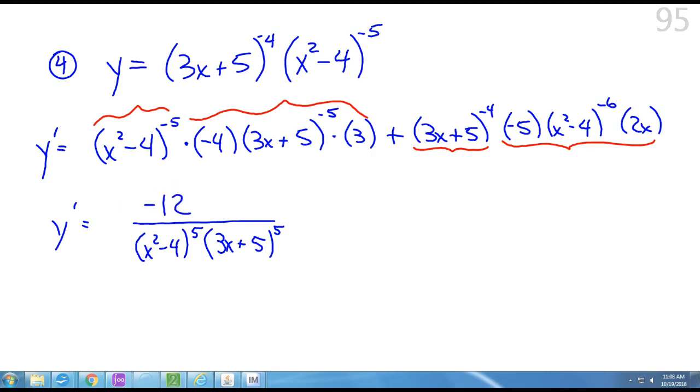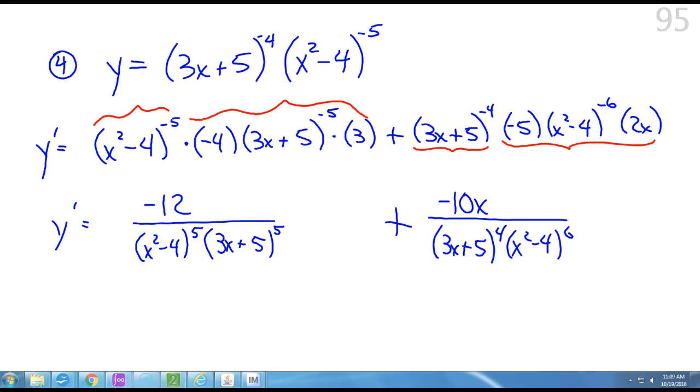Leave some space here before you put your plus sign. We've got some work to do in that space. And then same thing over here. I'm going to take the stuff with negative exponents and throw it to the bottom. And then what's left on the top is negative 10x, basically, right? Questions on getting to that stuff? That's just rewriting.